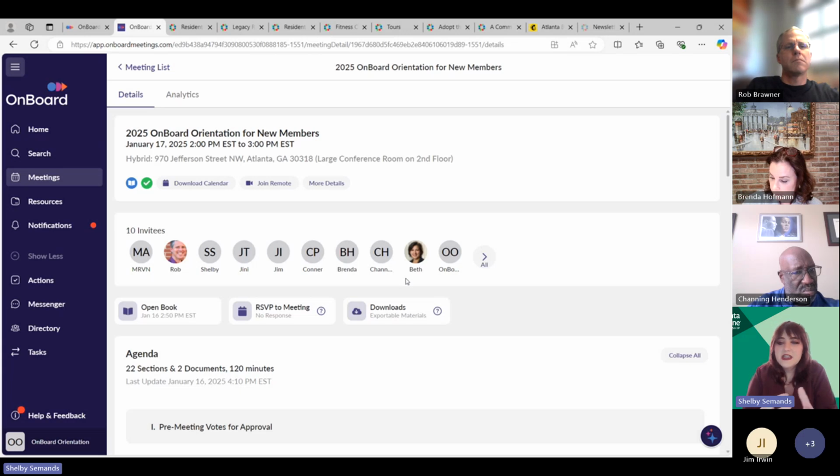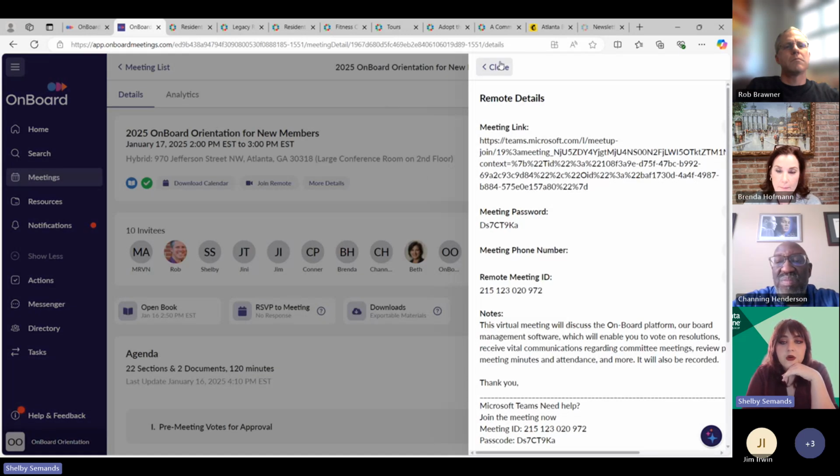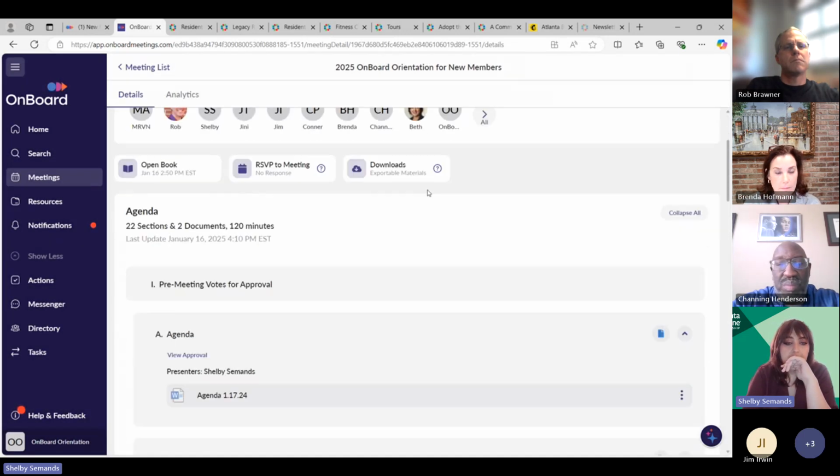But it's mostly a skeleton of what you can and will see down the line when you get the invitations for the board meetings. So when you see a funny little link that says Onboard, it sends you to the associated meeting link. This is a place where you can actually join remotely. Like if you were to join from Onboard, it would send you right here, because I made sure that all of that information was involved.